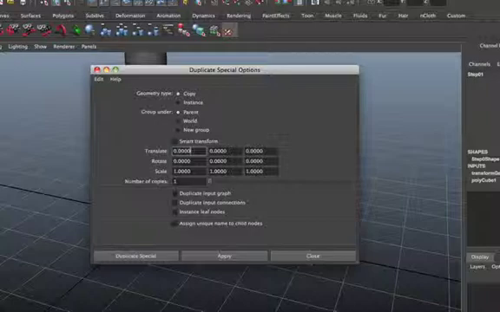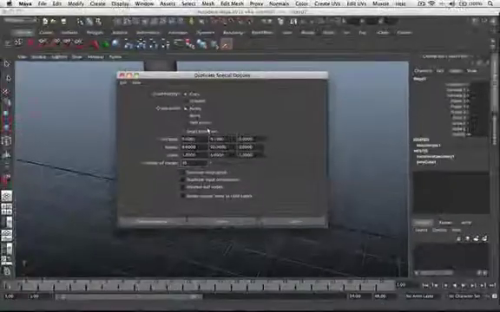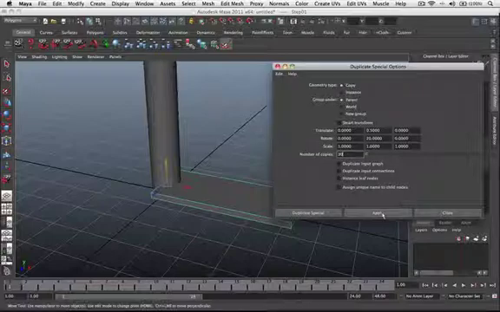So this set of numbers here controls the x-axis. These ones at the middle control the y, and these values at the right control the z-axis. So if you remember the changes we did for our second step, we moved it at translate y, which is at the middle, the value of 0.5, and then we rotated it 20 degrees at the value of y in the rotation. So let's change this to 20, and then let's set the number of copies to maybe around 30 steps. Okay, so let's click apply.